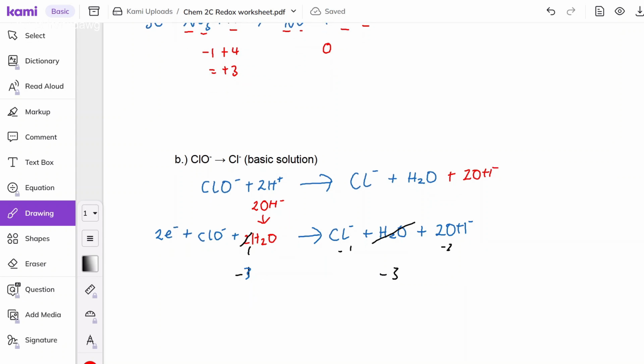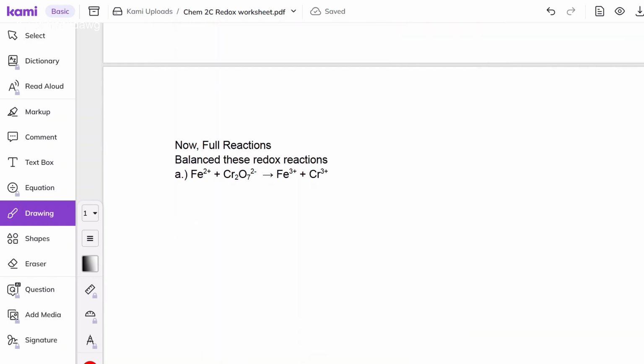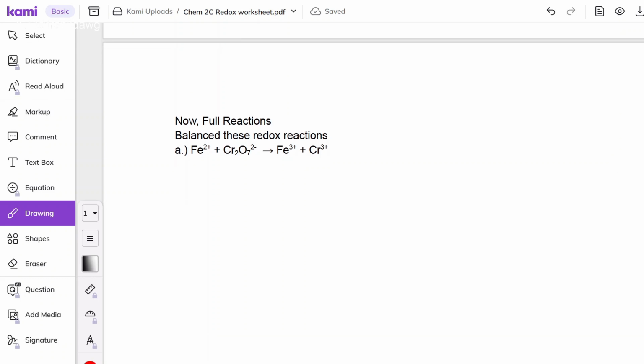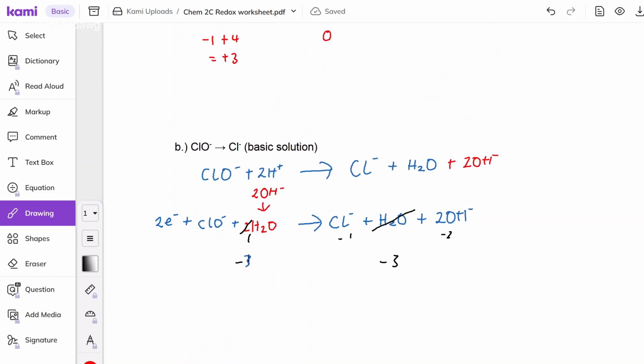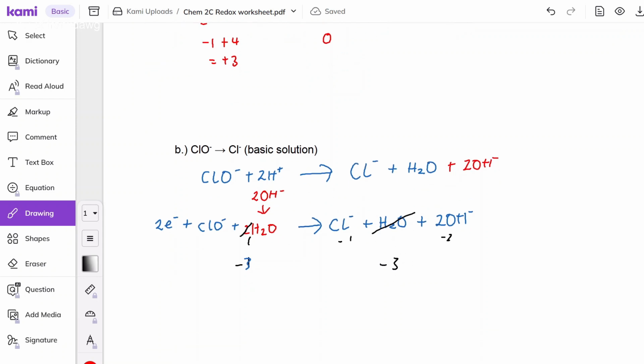Now we know how to do half reactions. We can move on to the full reactions, which are so hard because of the amount of possible mistakes you can make in these. But if you do them right, if you follow the rules, then you can avoid the errors. How to do full reactions is just like half reactions, like these we did up here, but we do it on one side, and then we add both reactions together.